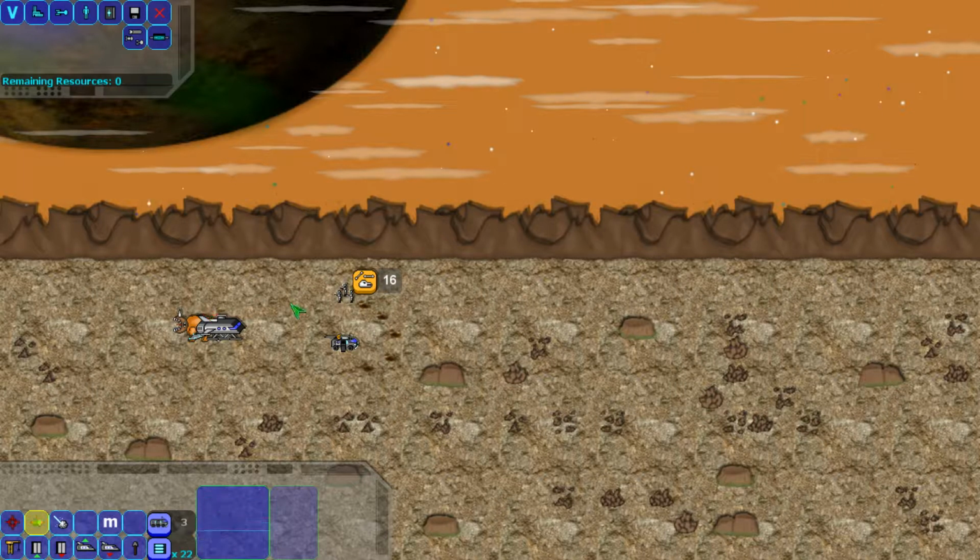Okay, that's a big one. I gotta watch out there. 16 fossils. So already that might be worth the quick drop down. 14. Okay, I'm not gonna push my luck. He's not pursuing. He's fairly friendly, so at least right now.